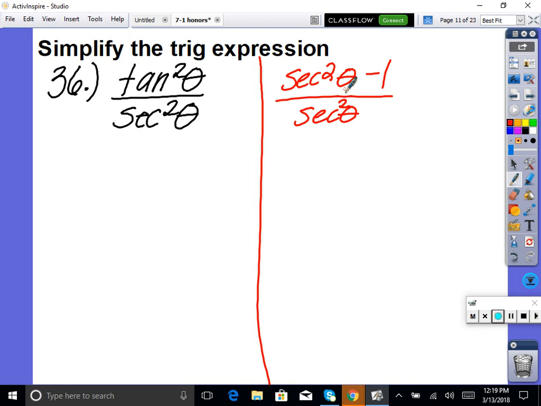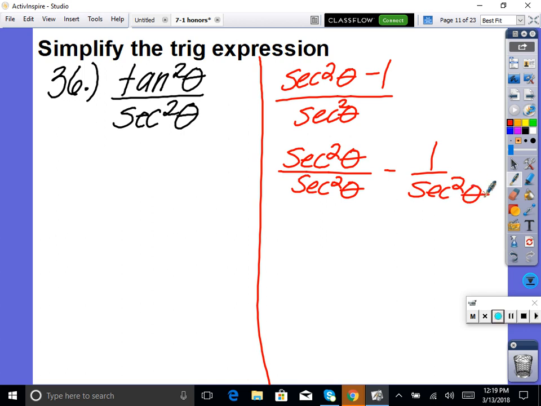So what you should do next, guys, is split it up. We can split up the numerator. We can't split up a denominator. So secant squared theta over secant squared theta, everybody, minus 1 over secant squared theta. Do you see why I did that? So then we have 1 minus cosine squared theta. Does everybody see? Which is sine squared theta. Ruben completely thought of it. I would have never done it that way, which is not that he was wrong, completely correct. Do you see how he got the same answer?